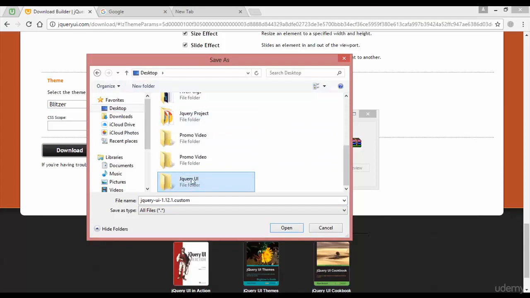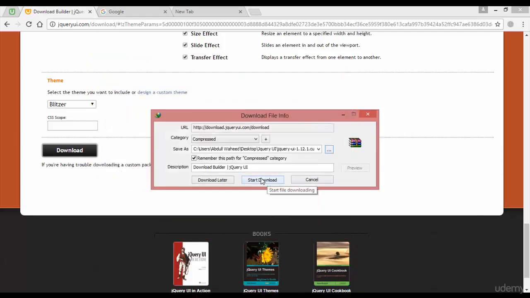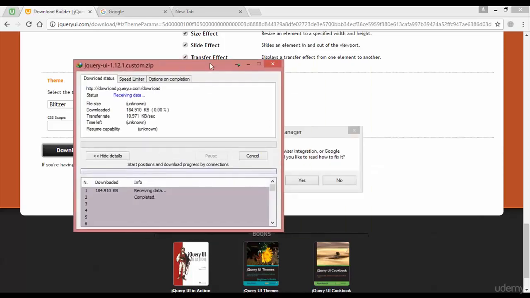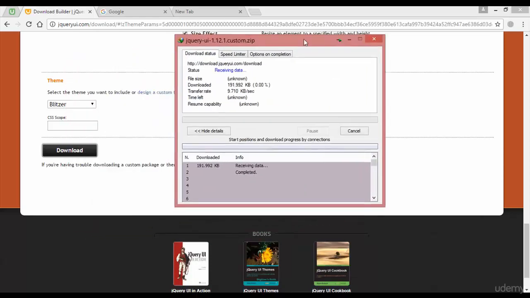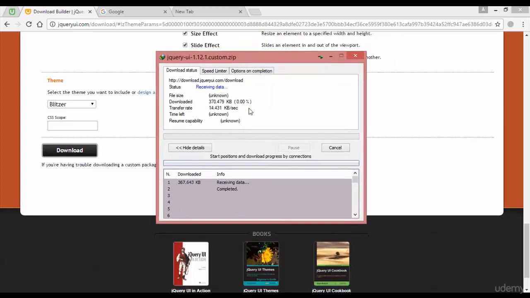Inside this we are going to save this and click on start download. You can see it is downloading now, receiving data. The file size is not large, and in a few seconds it will be downloaded on your desktop inside your folder.